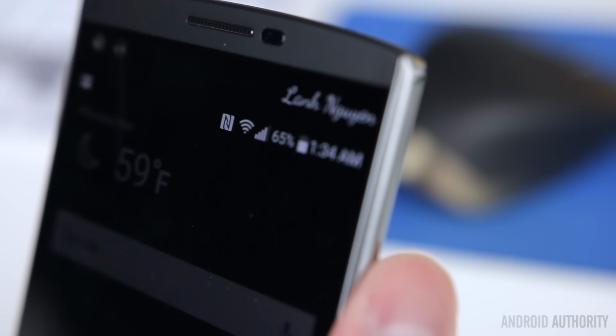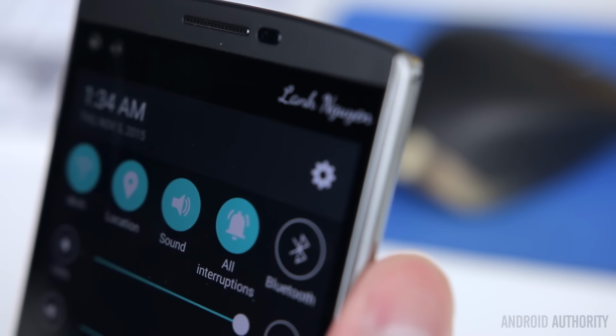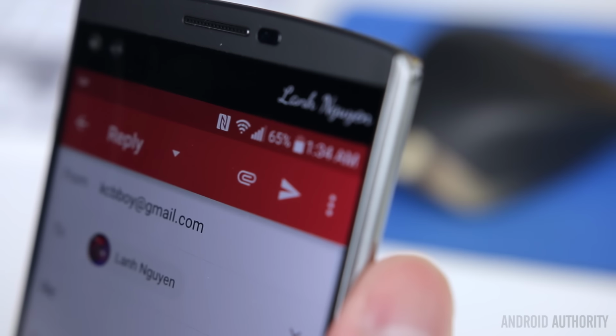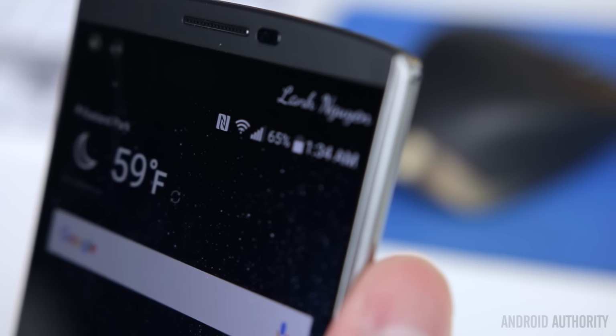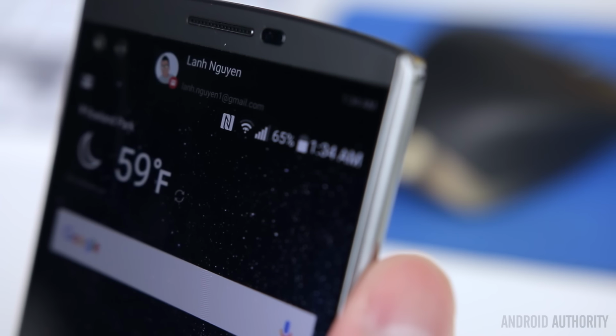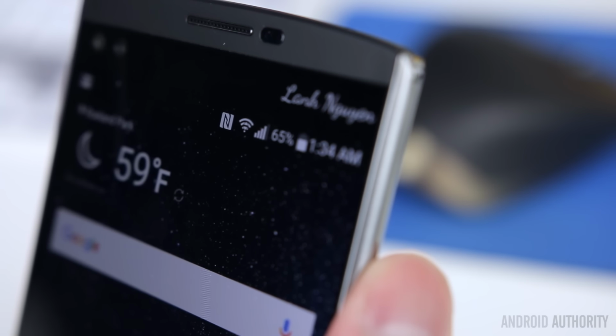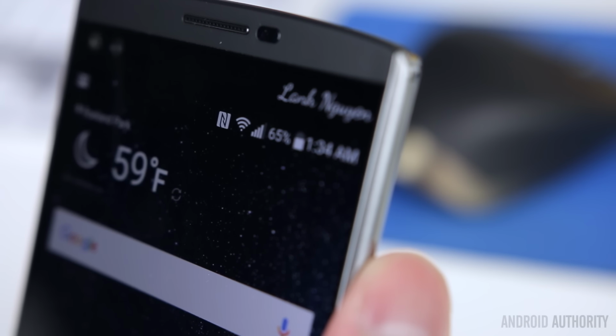To be honest, I was a little bit skeptical of this secondary display, and after using it for a while, I'm still not entirely sold on it, but there are a couple of things I do like about it. I like that I can see what notifications I have, like missed phone calls or text messages, without having to wake up the entire display, and I like that the banner notifications pop up in the secondary display, which keeps the main display uninterrupted from notifications.